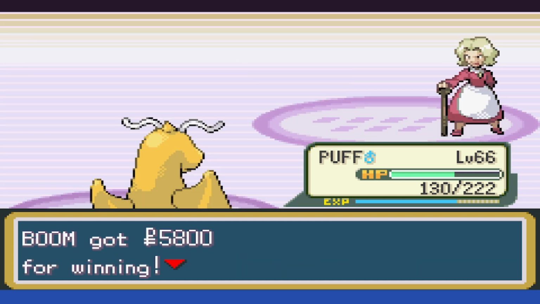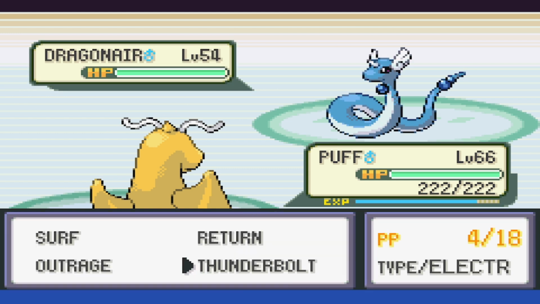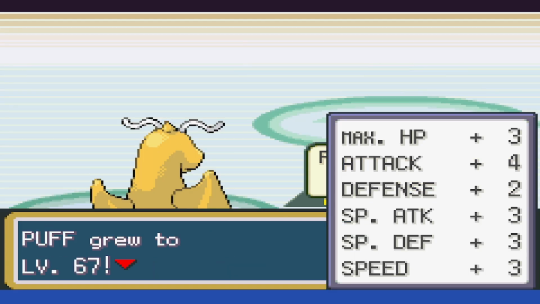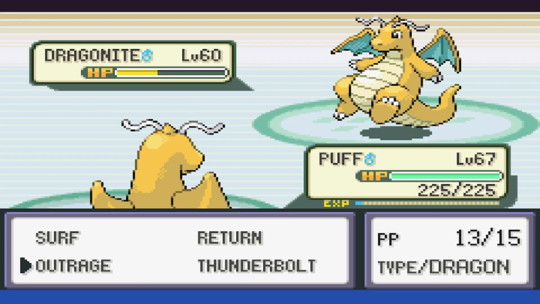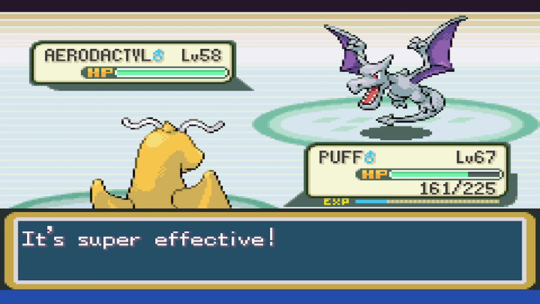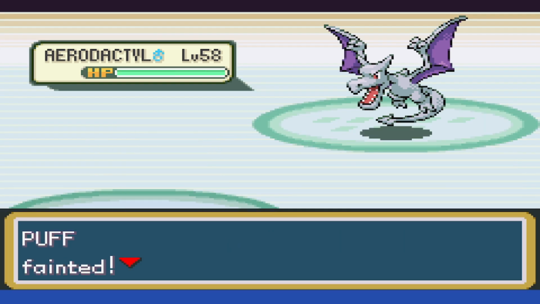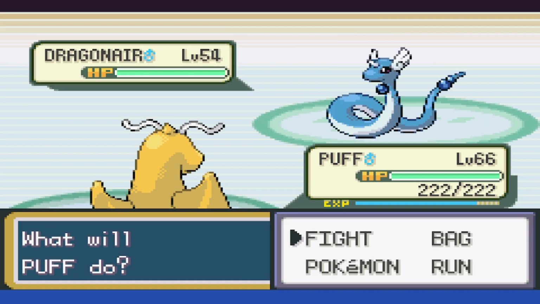Lance starts with Gyarados, who goes down to Thunderbolt. We swap over to Outrage for the Dragonair, but we end up getting fatigued by the time the Dragonite comes out. Thankfully, we don't get punished and continue to use Outrage, but when Aerodactyl comes out, it hits hard with Ancient Power, and then we smack ourselves in the face for a knockout. This battle takes a few attempts, mostly just trying to get the Outrage luck to line up.